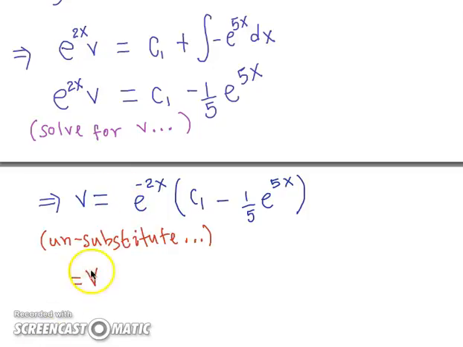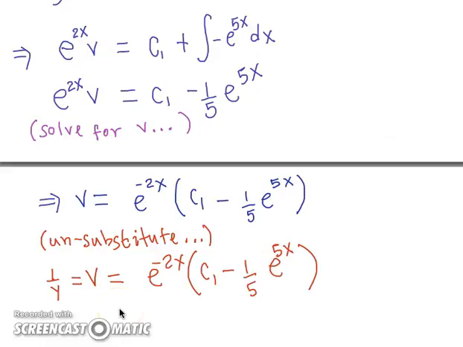Also, we had made a substitution to get this far, and it's time to unsubstitute. By definition, we constructed v by defining v as y raised to the power 1 minus n, which in this case, n was 2, so v is y to the minus 1. And so we obtain that v is also, following from the previous line, e to the minus 2x times this expression. So we have obtained a relationship that involves y, and it also involves x on the other side. In fact, this is 1 over y of x.